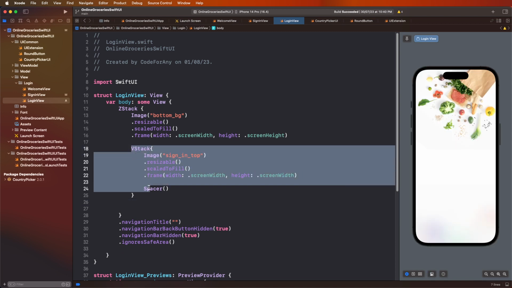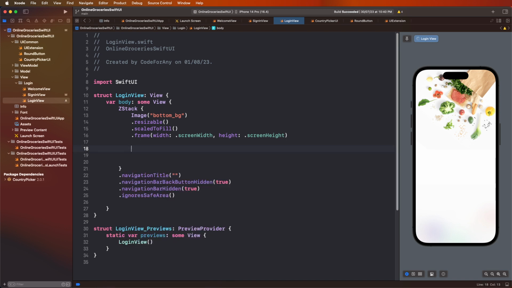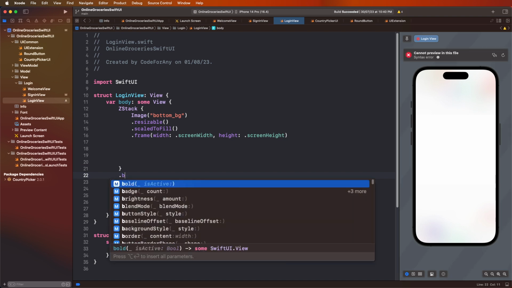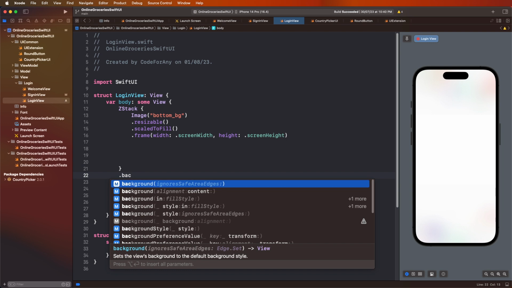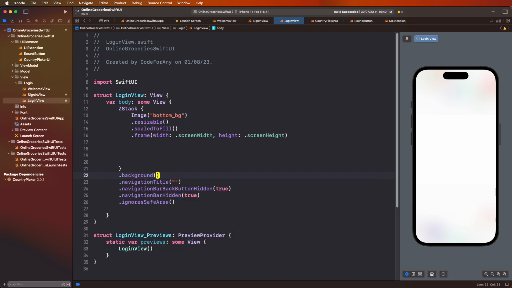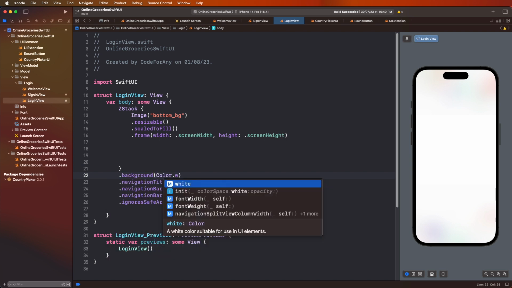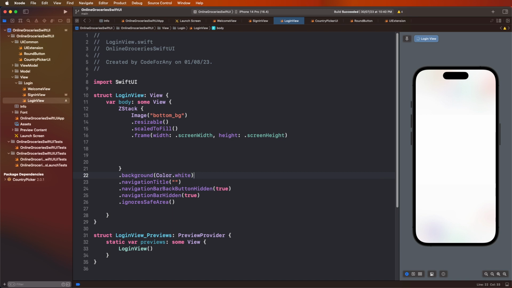Now we need to remove this. Now this is created, and set the background color, white, here.